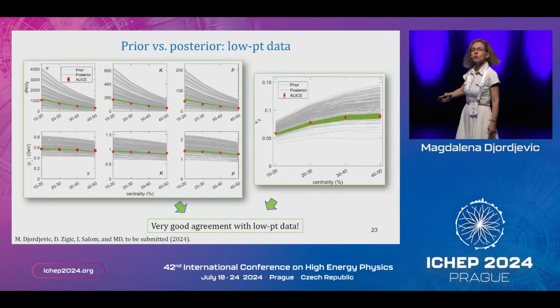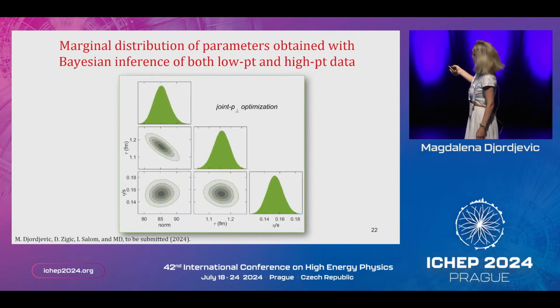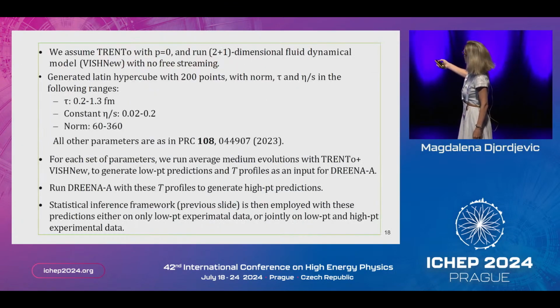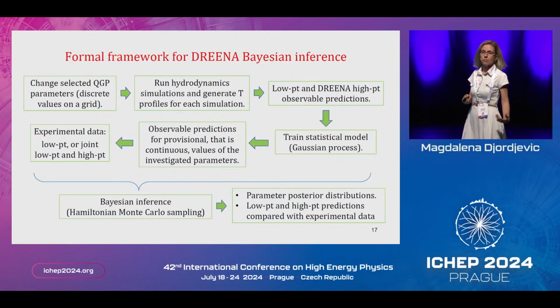So for the prior, we use a uniform prior because we really didn't know. This is the first study that was done. It was done only with 3 parameters, and because we use high pT data, we don't know anything in advance. So we didn't want to complicate things with some known priors, we just used a uniform prior. And for the Bayesian statistics analysis, we used Hamiltonian Monte Carlo sampling because it turned out that it is much more efficient than MCMC in this case, and that is what we used.